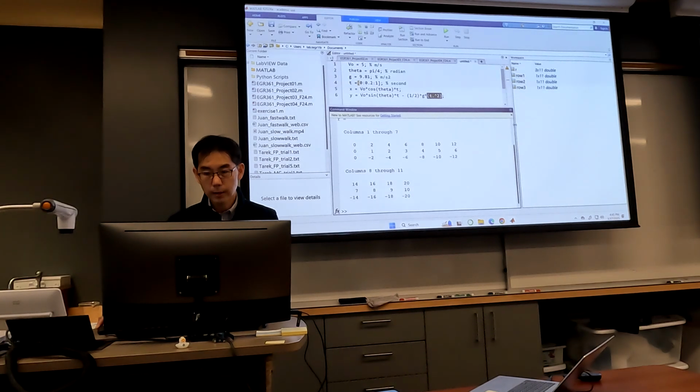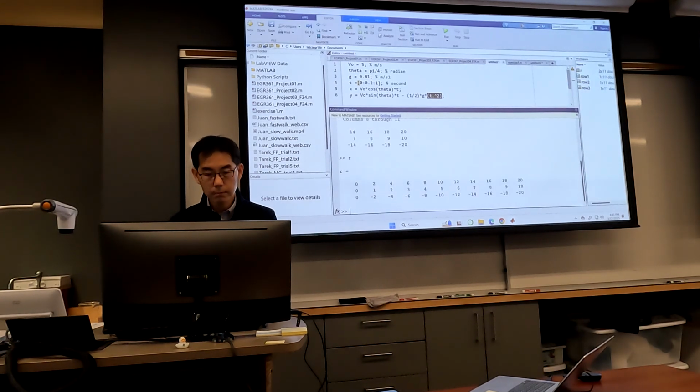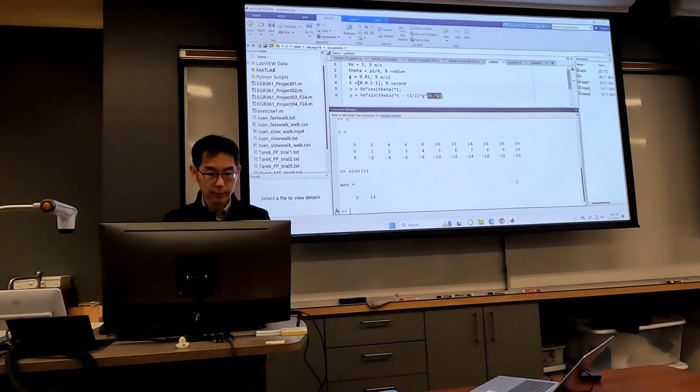As you see here, my R is 3 by something. As I told you, you can quickly check the size of your matrix: size R is 3 by 11. How about the length? If you type length R, it just gives you the number of columns, not the number of rows.